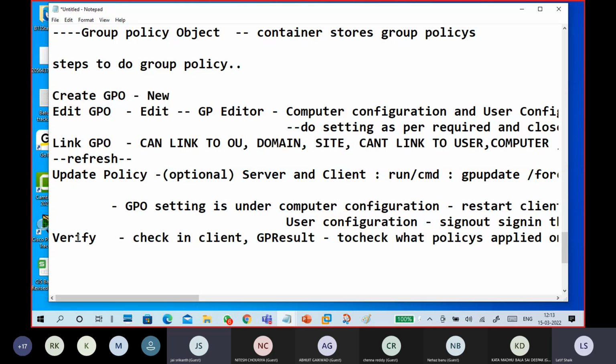In your local PC, you have to verify in the client only. Check in the client, and also you can use the gpresult command.